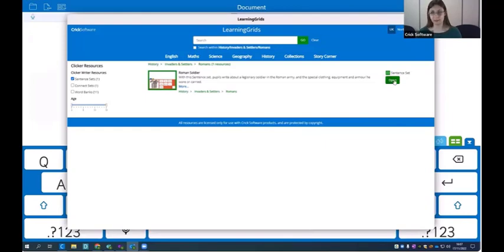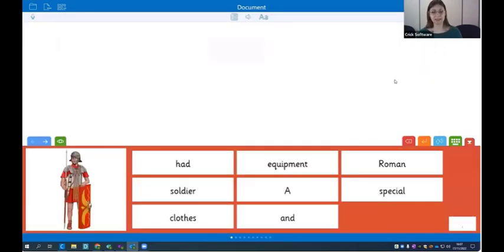So we'll open this one up, and we've now got a grid of words where our on-screen keyboard was, containing all of the words that we need to build our first sentence, but they're in a random order. Okay. We've also got an image to help with overall comprehension of the sentence, and we can click that image to add it into the document and illustrate our writing. We can then click or tap the words to add them into the document and build our sentence.